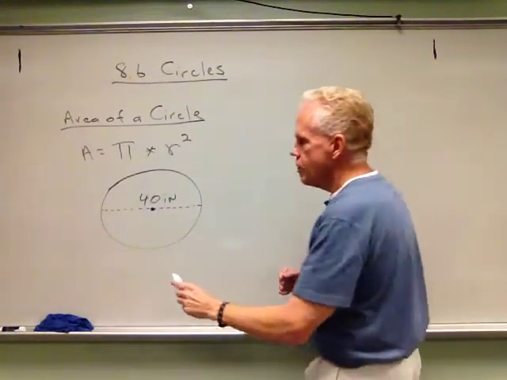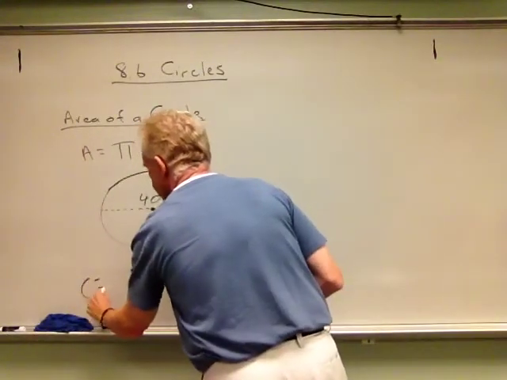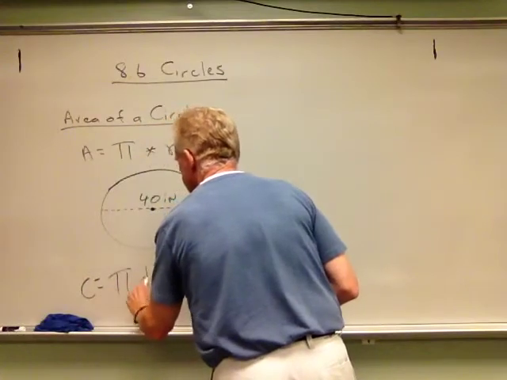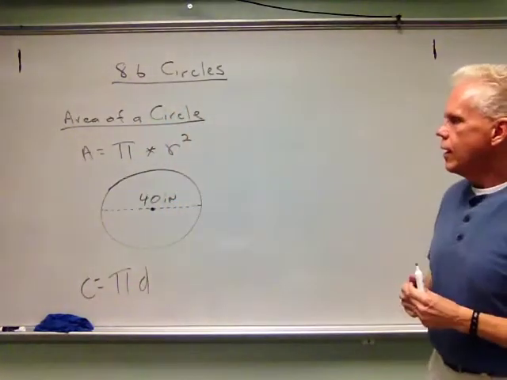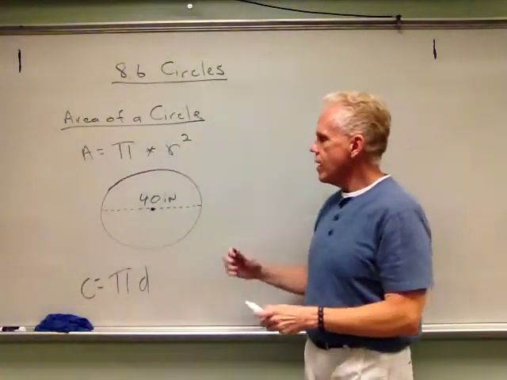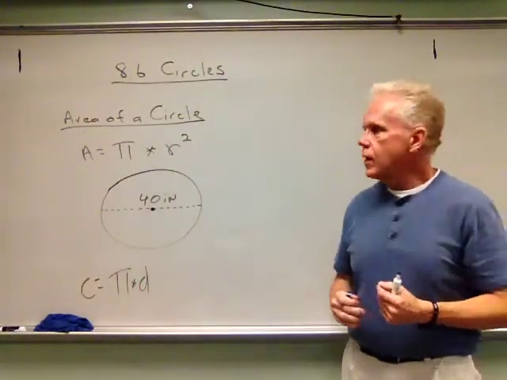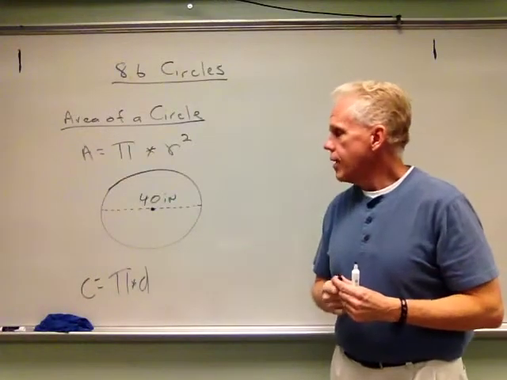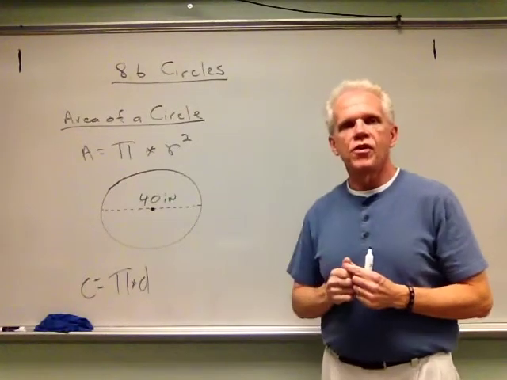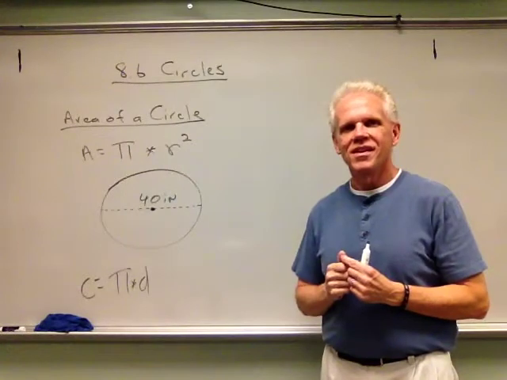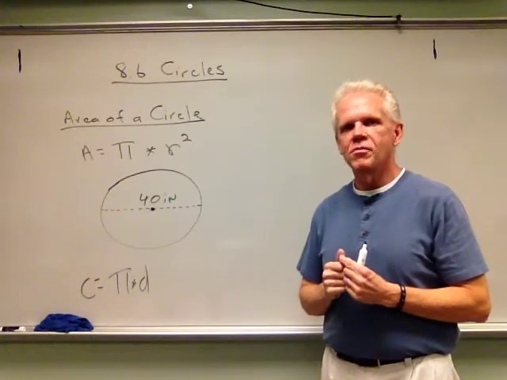I'm going to give you a quick reminder here. The circumference is pi times diameter, okay? And the area is pi times the radius squared. Right quick, for that circle, pause the video, see if you can find the area and the circumference of that circle. See what you can do with it. I'll see you back on the flip side in just a second.